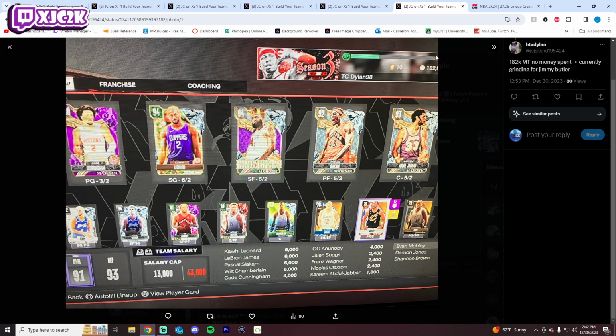And then final team today comes in from HTX Dylan, sorry. And he has 182,000 MT, no money spent. He says he's grinding for Jimmy Buckets. He's got a good squad, no money spent too. I mean, Cade, Kawhi, Suggs and Wagner, and then Braun and OG. His 1 through 3s are awesome. Siakam, Kareem, Claxton, and Wilt as well is really solid.